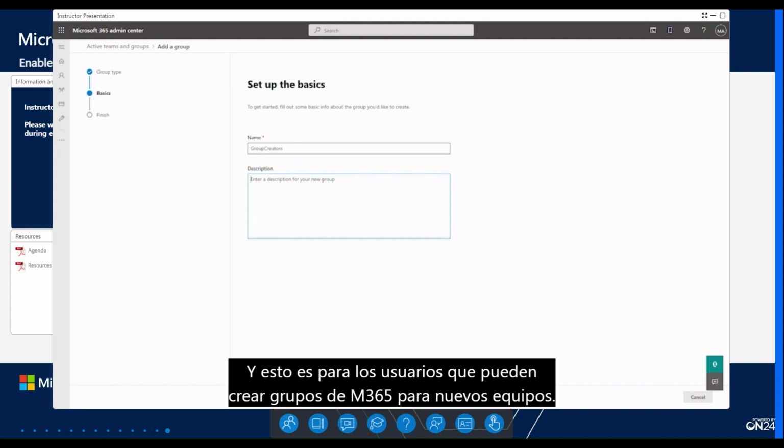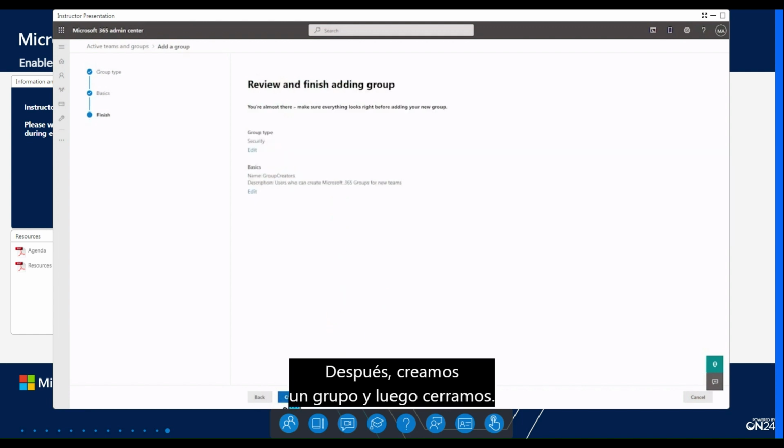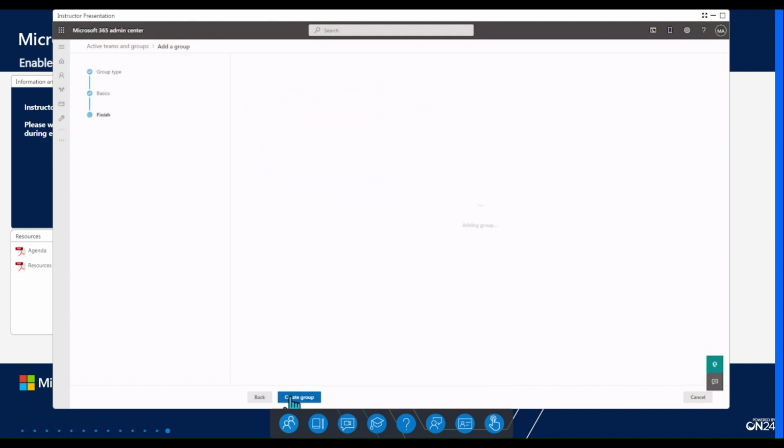And this is for users who can create M365 groups for new teams. And next, we'll click Create Group and then Close.